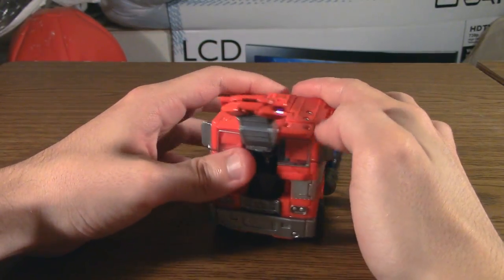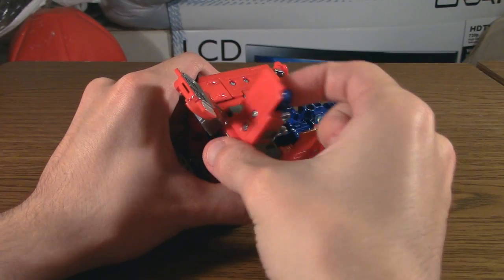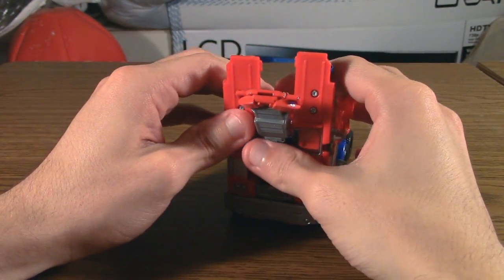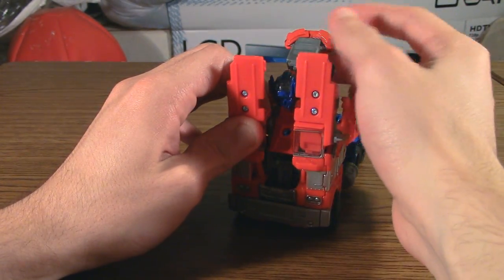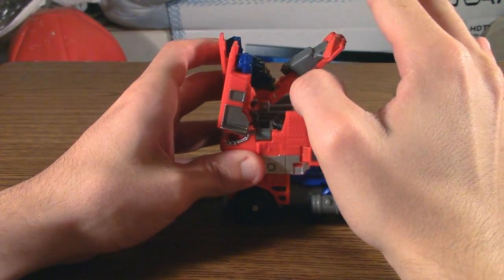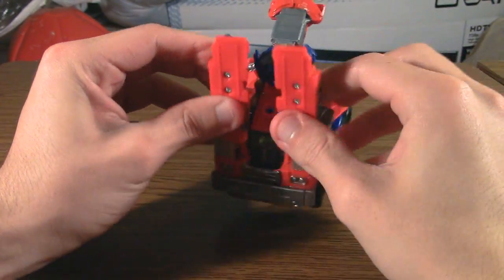Then we're going to go here in the front, at the top, and take what's going to be his arms and fold them up like this. Like that. And now you're going to take this entire section here in the middle and rotate it all the way around, but not 100% all the way around. Just going to leave it there for the time being. And that actually reveals his head here at the top, right there.